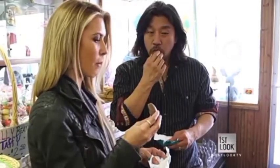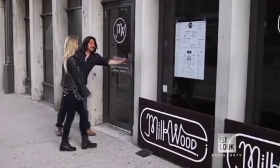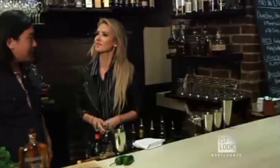Anyway, now that we tried candy bourbon, it's time for the real thing. And listen, guys, if you're doing Louisville with Chef Edward, then you're drinking bourbon. And his latest restaurant, Milkwood, has something perfect for the occasion. Alright, Ardrina, you're in my house now. And when you're in my house, we're drinking bourbon. I want to make for you a mint julep because that is the drink of the Derby.